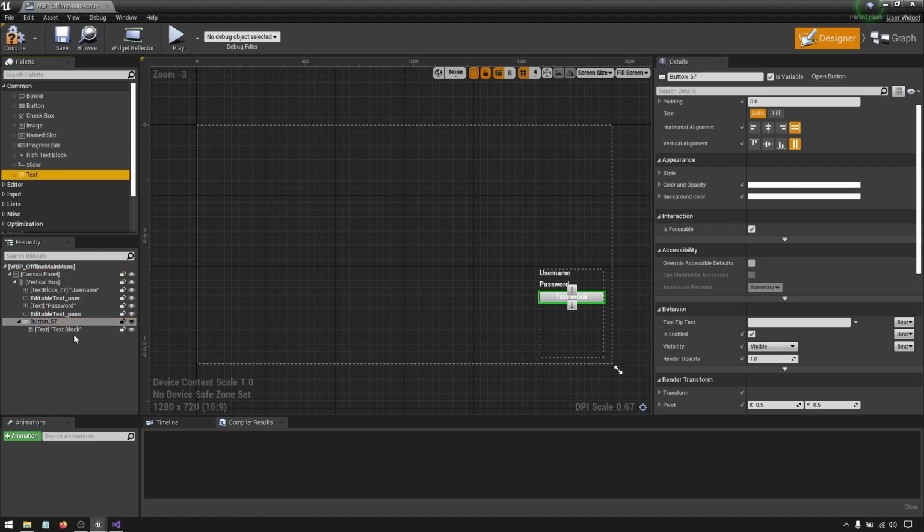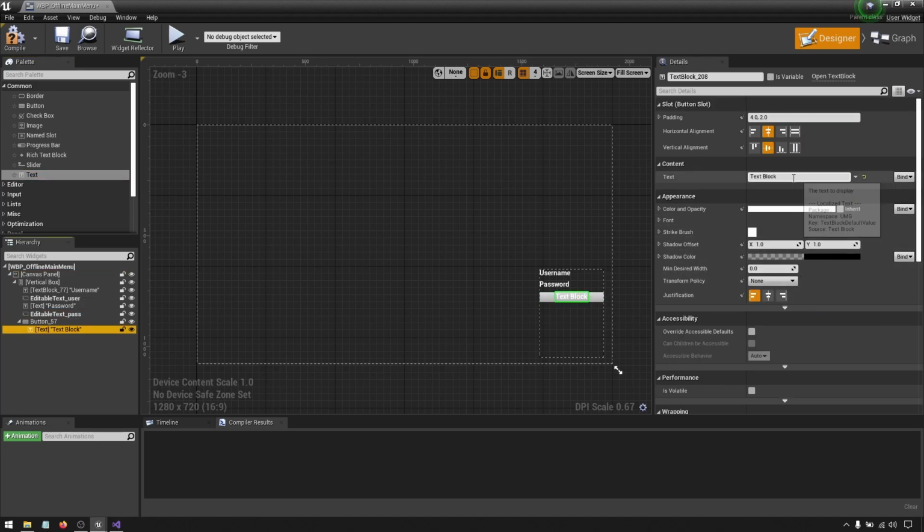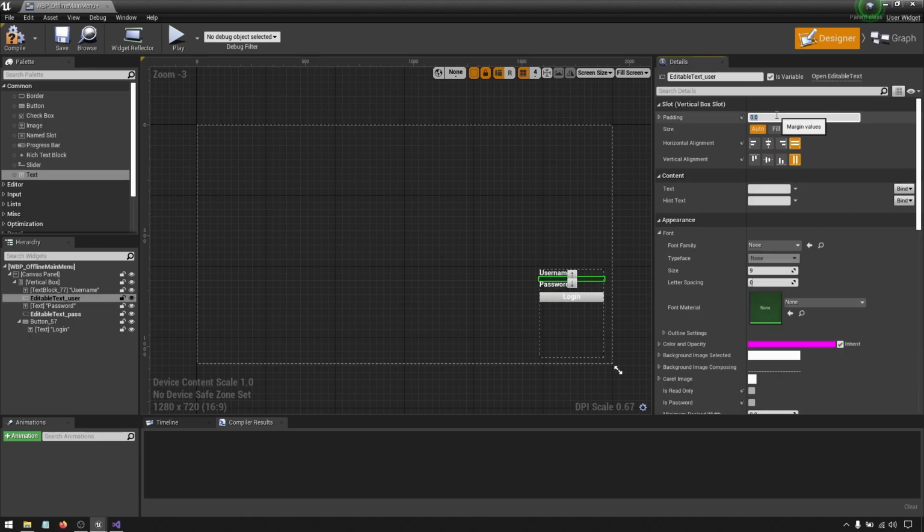So we need to add a text box. Let's add some padding to this. And let's make the font size 18.